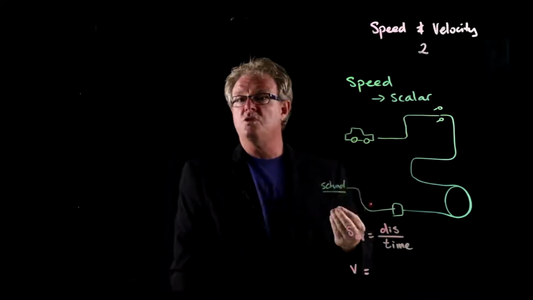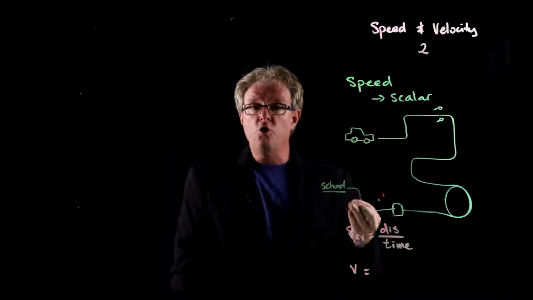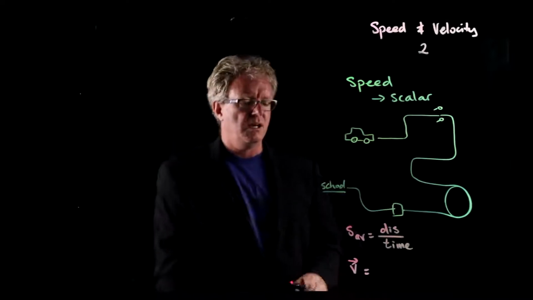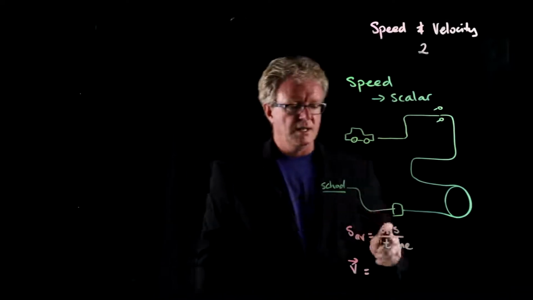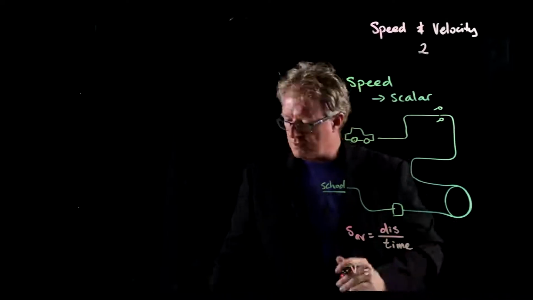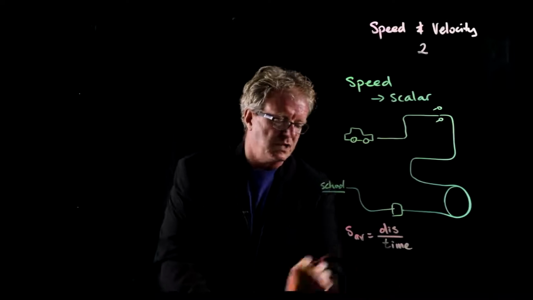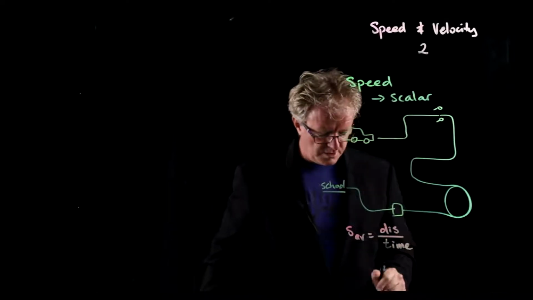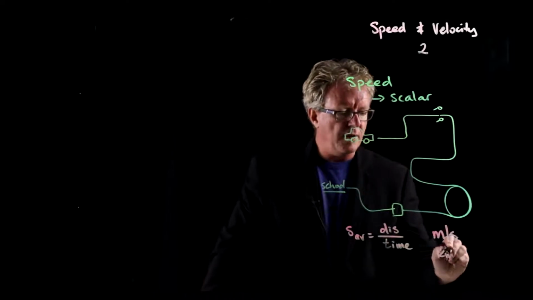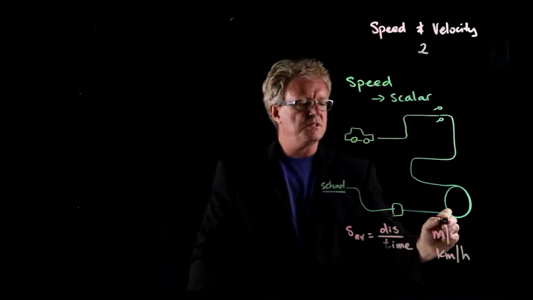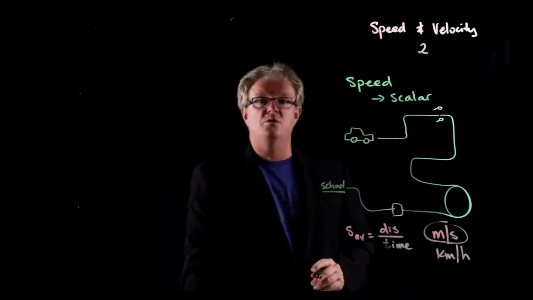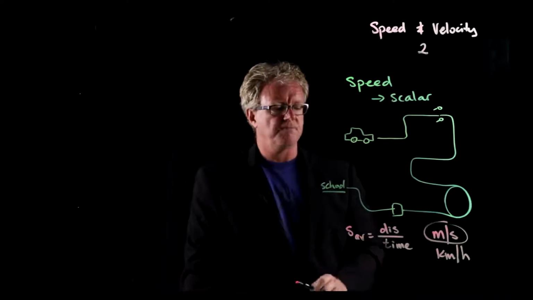And then when we want to talk about velocity and include a direction, we then put a hat on the top there to say, now that's velocity, right? So you might see that in different textbooks as well. But the formula is the same if I'm using the V here without a hat. So we've got distance divided by time. The units can be meters per second, kilometers per hour. Meters per second is the preferred standard international SI unit.